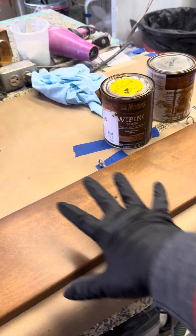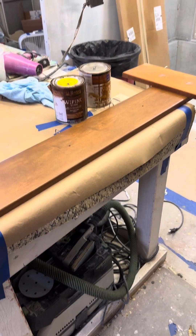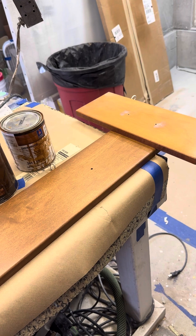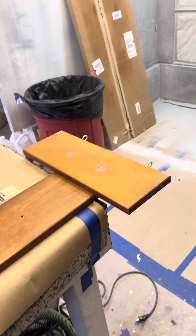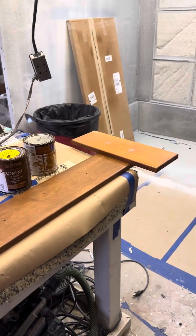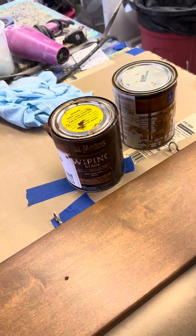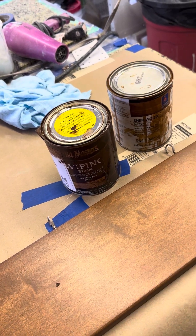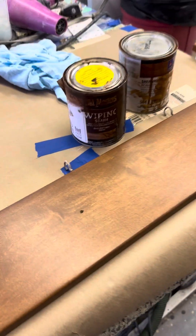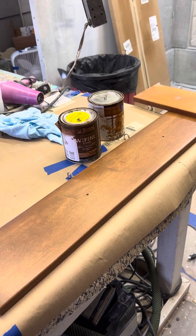So if we redo these, we'd probably charge about $200 a door. The other alternative — I would really love to have someone with cherry cabinets, even like this one we're painting white. Cherry cabinets that we could strip and put clear — I think that'd be a really cool looking kitchen. If you have something like that and want to give us a call, we'll give you a great price for us to try it out. So that is our story of re-staining cherry cabinets with a glaze. Customers so far are really happy with the results, so they're happy, we are happy. We'll talk to you soon. Hope you have a great day. God bless.